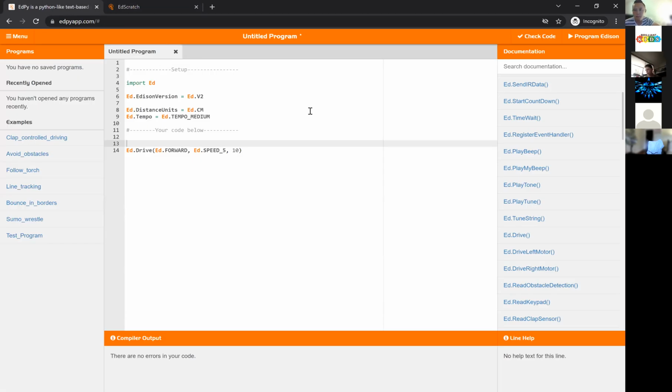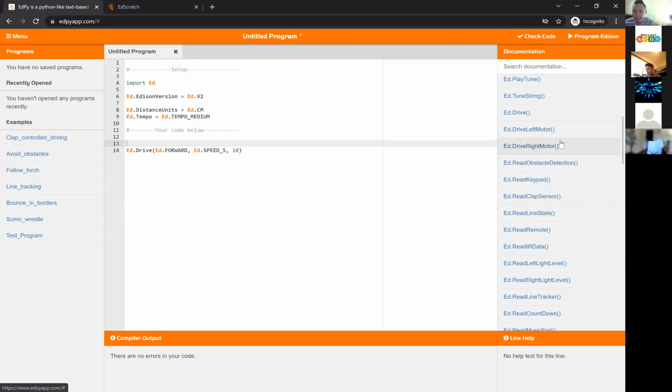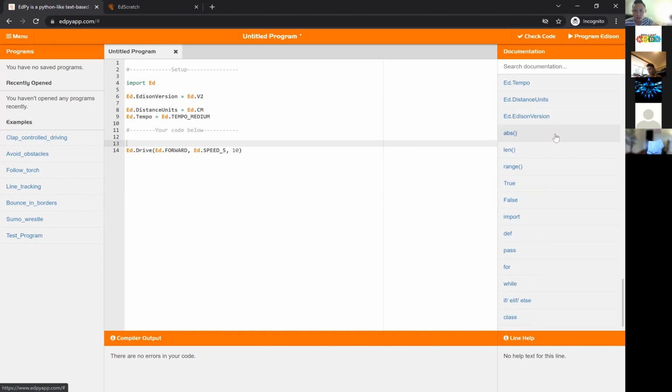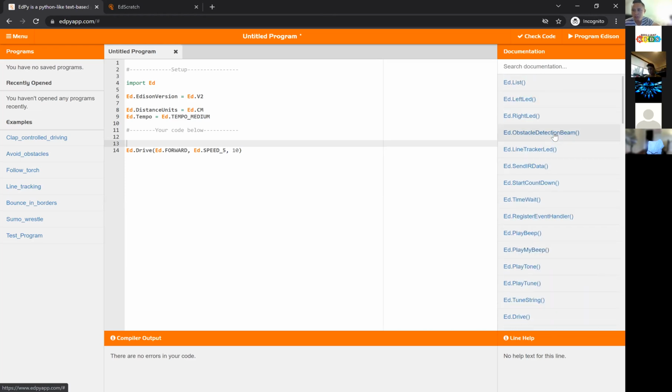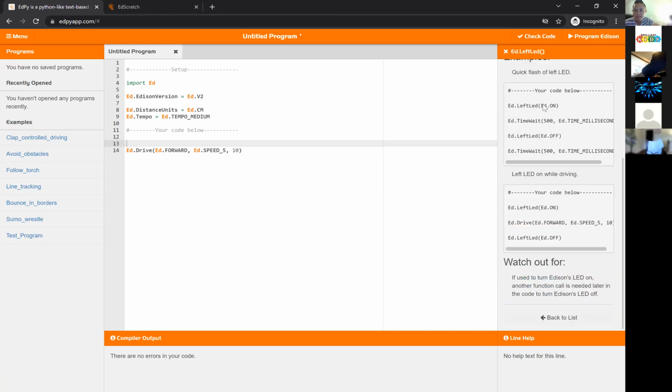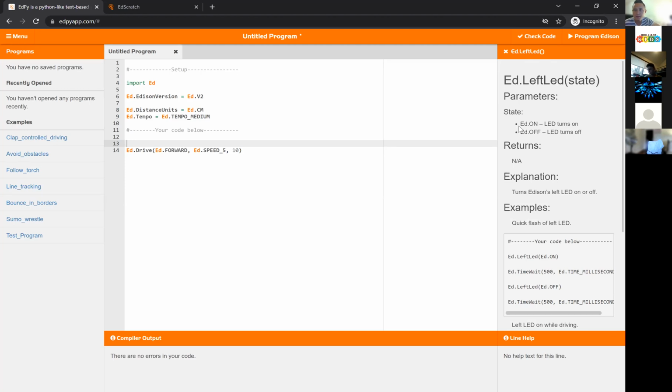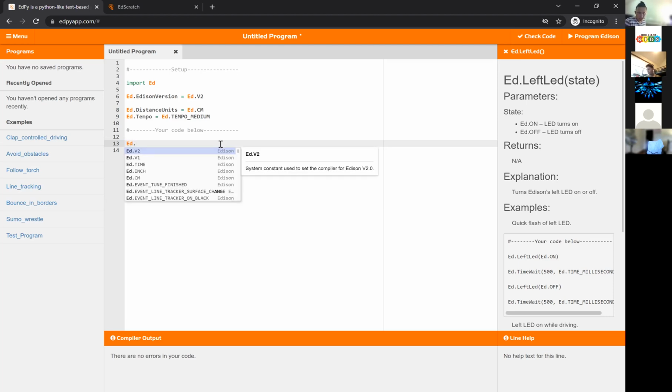So how we're gonna do this is we're gonna find LED. We're gonna make the left one turn on, and then the right one turn off. If we find LED, you can choose between turning it on or off. So we're gonna do add.left LED.